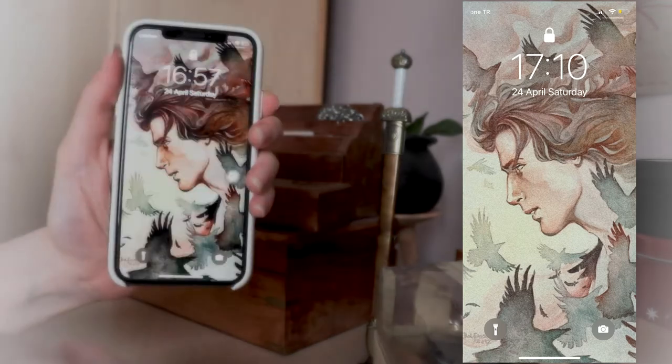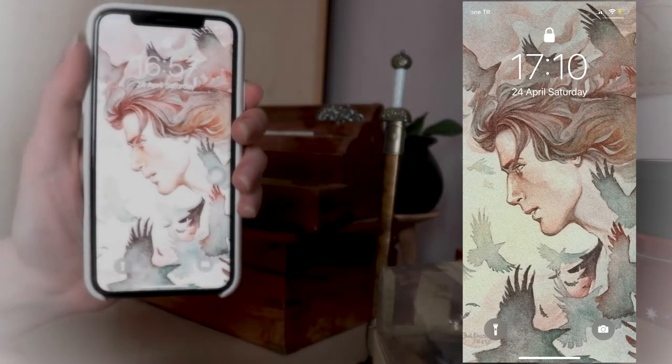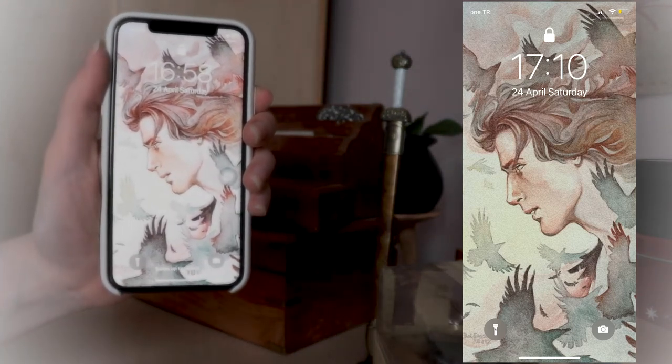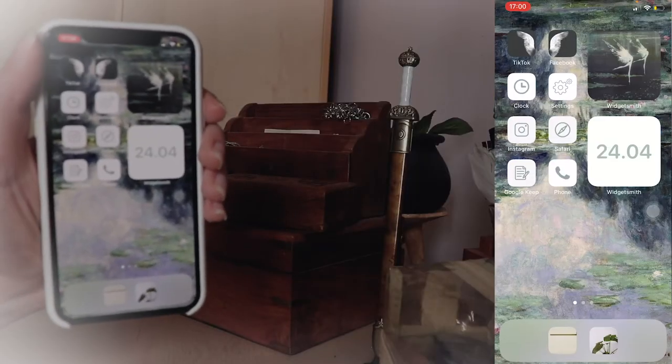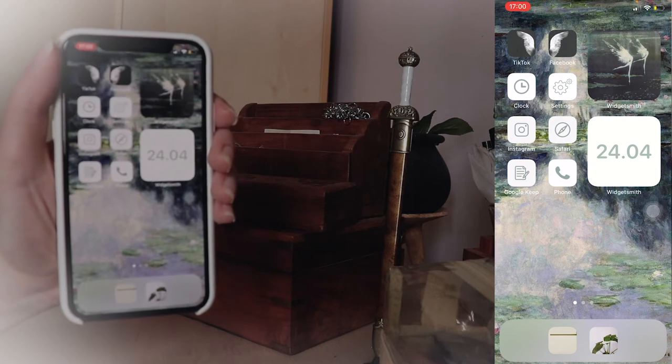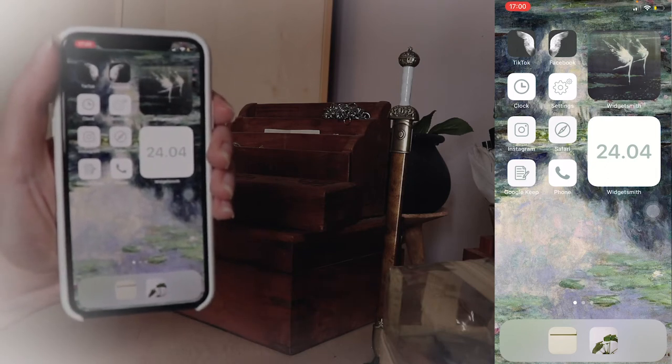And the drawing here is by, sorry, it keeps turning off, but it's by Yeni Dolfen, and I love her art truly. This is my home screen, and I will also insert what it looks like to the side as a screenshot sort of video.